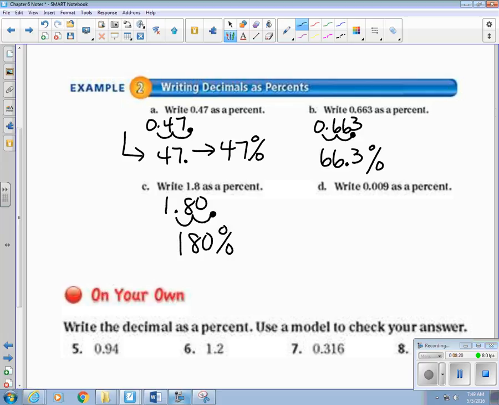Write 0.009 as a percent. Move our decimal point 2 places to the right, rewrite it there. So I have all these zeros in front of the decimal point. I really only need one of them in front of the decimal point because the other zeros don't add any value, but I have to have 1 zero there in the ones position as a placeholder because we can't have a decimal point to start the number. We have to have a number to start the number. And then to the right of it would be a 9. And then we add our percent symbol to finish out the problem. So 0.009 is equivalent to 0.9%.